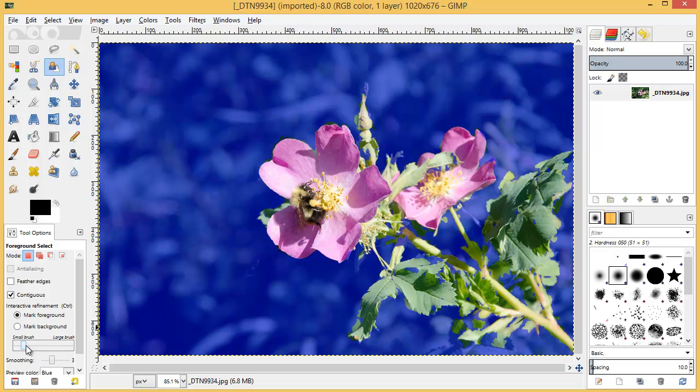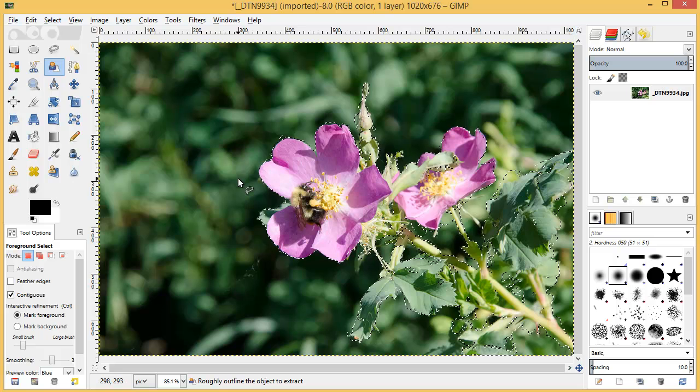Let's make the brush just a little smaller. And there we go. There we've got our image extracted effectively.